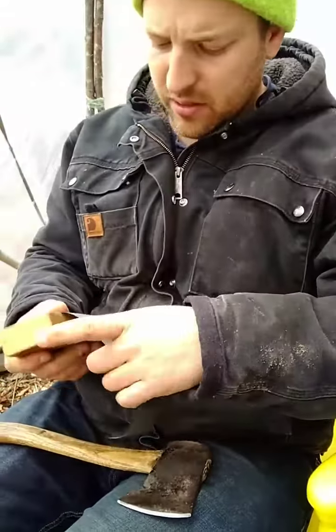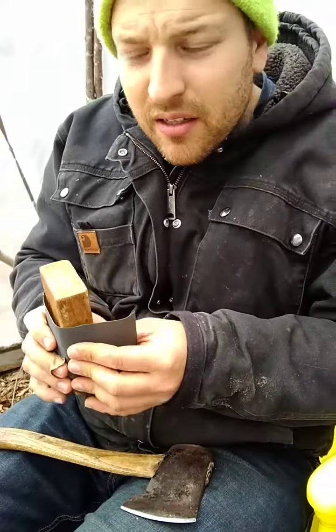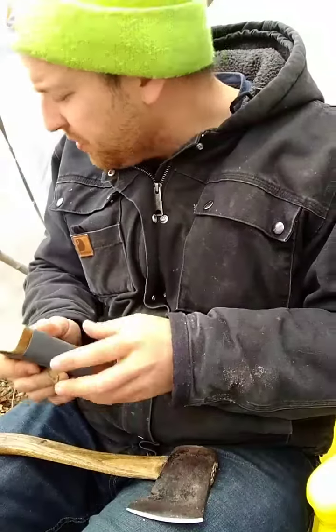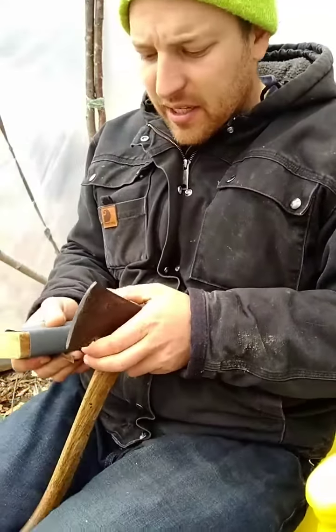So for sharpening, this is 600 grit just because I have a lot of it kicking around. Bottle openers on both, Ryan. They're both, I guess, roofing hatchets. Got them both at tag sales.